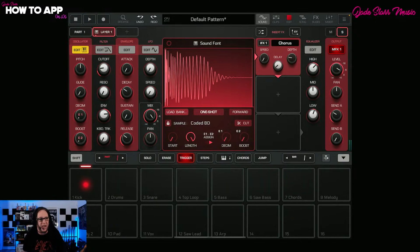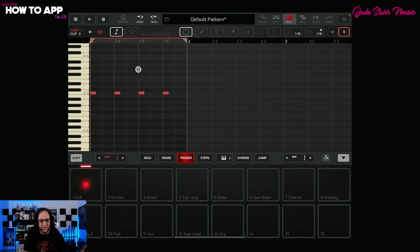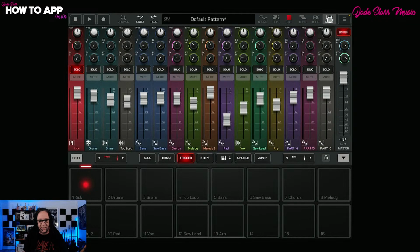So if you're catching up, you didn't really see last week's show. These are your main sections. I know Ivan's seeing all this for the first time probably. This is where you create your sounds, so your patches, your instruments, whatever you like on the sound page, clips, and this is where you can create songs using your clips. You've got your edit piano roll, which you can edit from clips or from song mode. And you have effects buses, and lastly, the mixer.